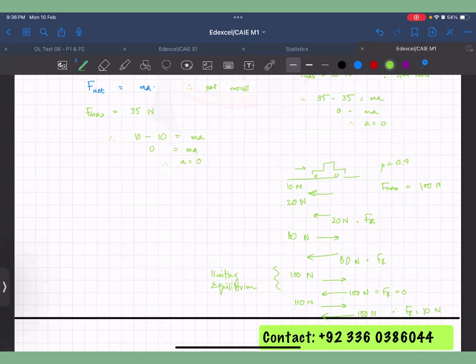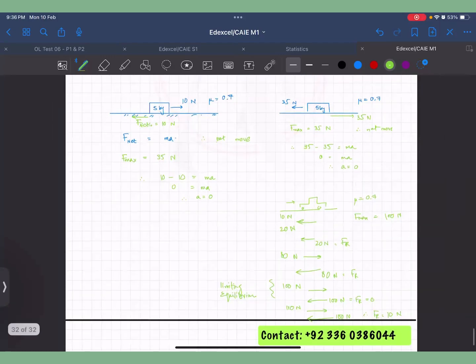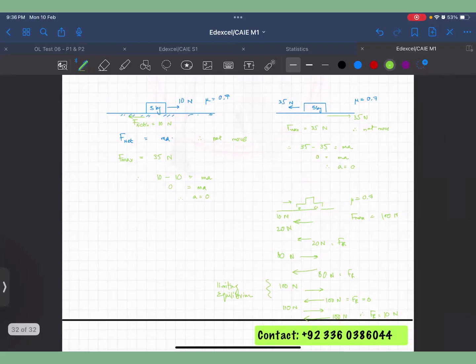Let's suppose I give it a slightly larger force, 101 Newton. That would cause the car to move because now it is overcoming the force of friction. So exactly when your force and the friction are equaling each other out, this is limiting equilibrium. The object is in equilibrium, but it can move at any second if your force slightly increases. If by 0.1 or 0.01 your force increases, the friction cannot further increase. The maximum friction is already being applied, so you would get a resultant force, and because of that resultant force, your object would start to move. Do you get it? Okay.